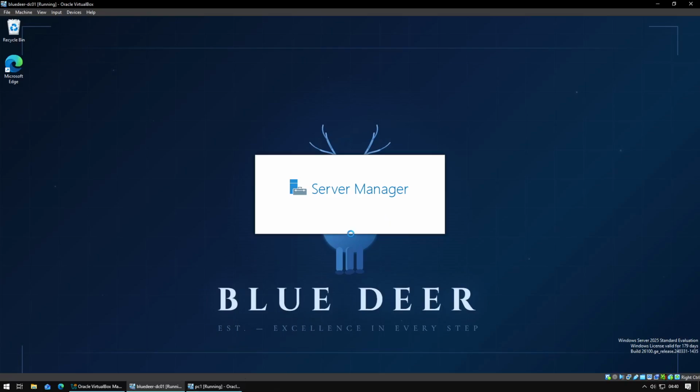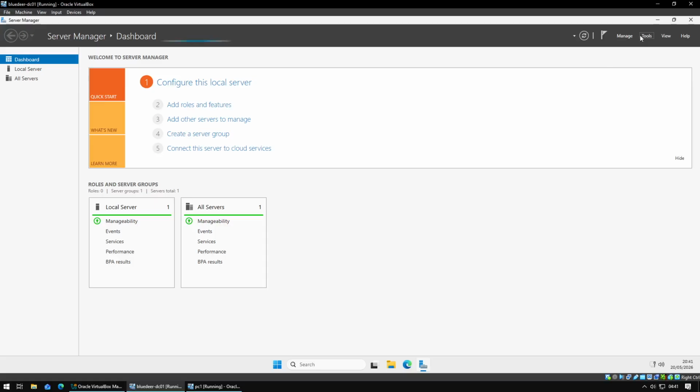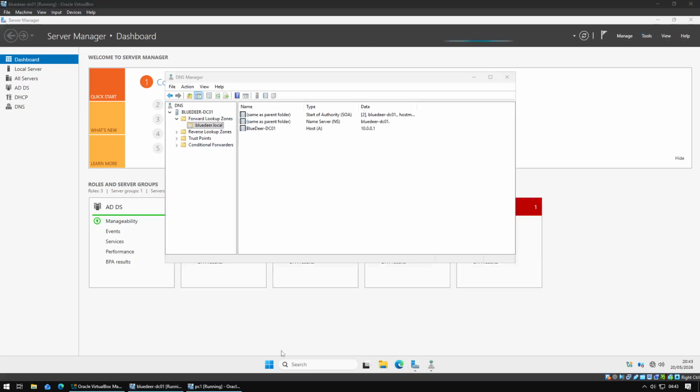You can see, logging into a server though, some of our group policies have applied because our desktop wallpaper has changed. So we want to go to Tools and then to DNS. And then first we're just going to try seeing if we can get netlogon on the service. That should propagate the information in here to make it.